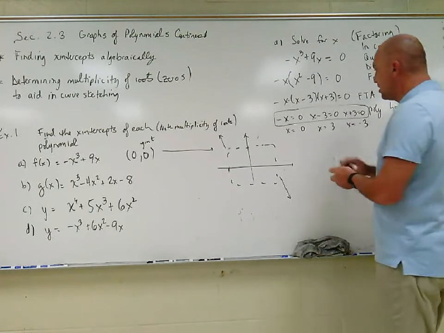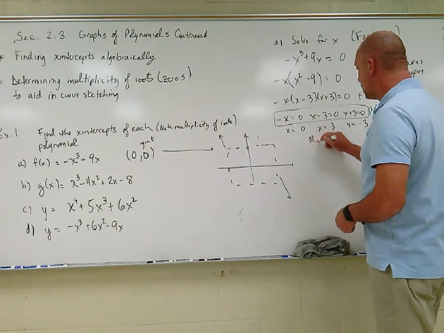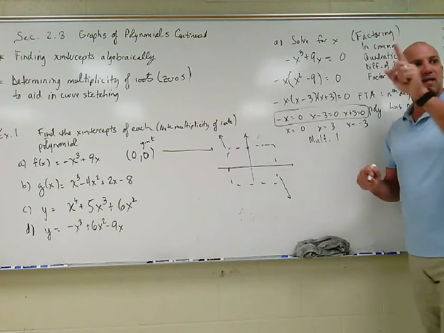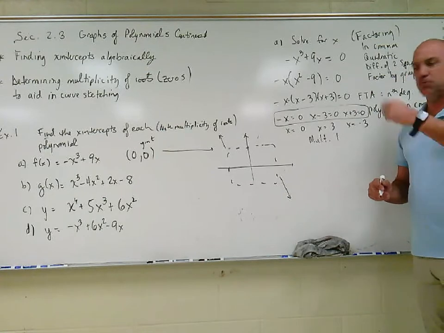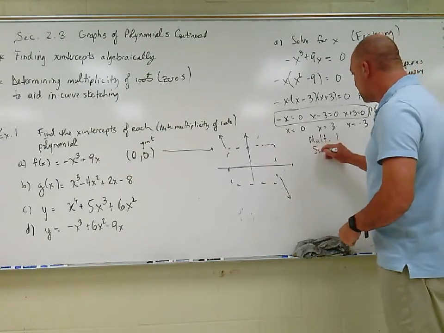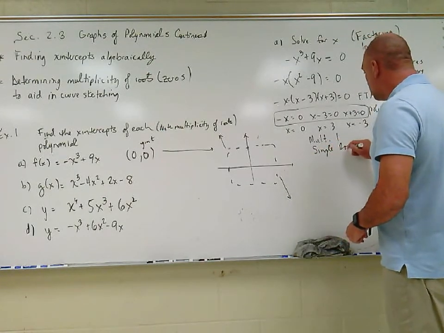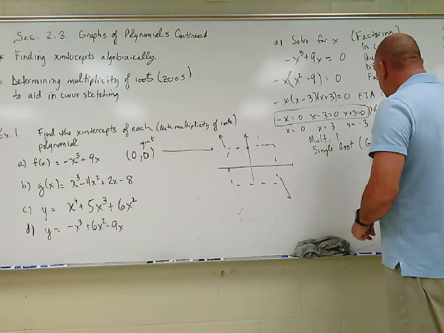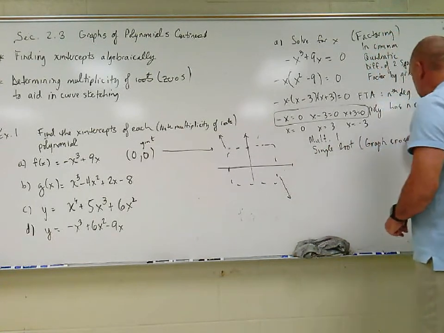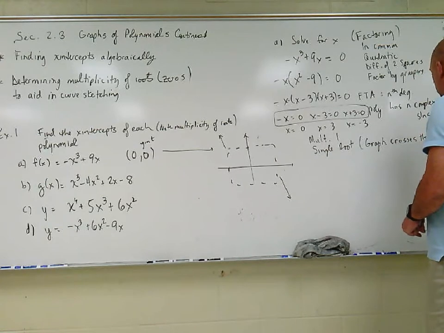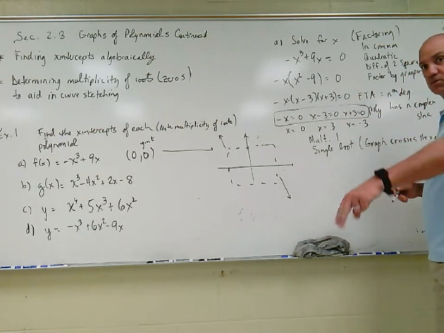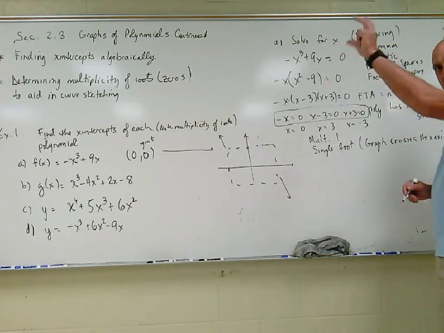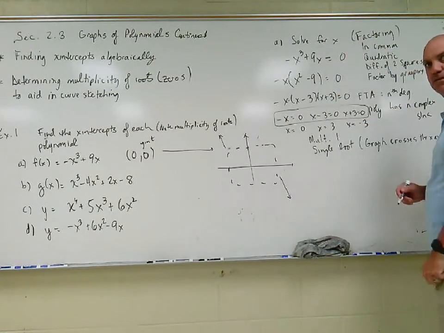So the multiplicity of all these is 1, because you got each answer one time. You didn't get a double answer. You didn't get 0 twice. You didn't get 3 twice. I call them all single roots. And at a single root, the graph just crosses the x-axis just like a line would. It goes straight through the x-axis. I mean, it's not linear because these are all curves, but I'm saying it goes through the x-axis, okay?